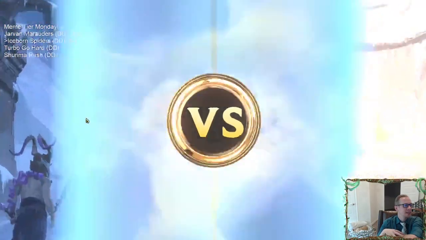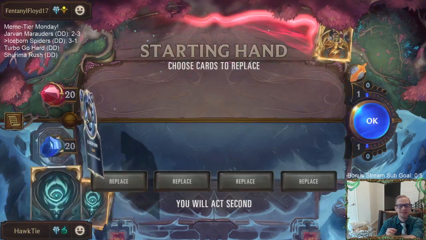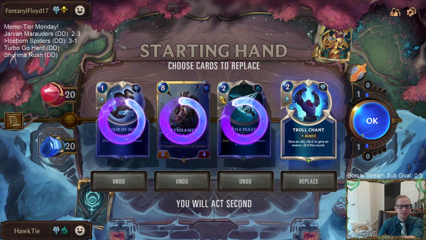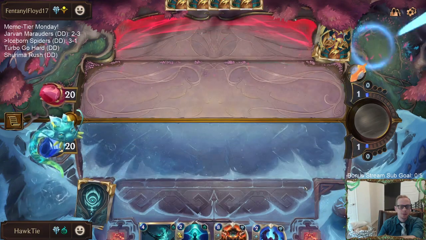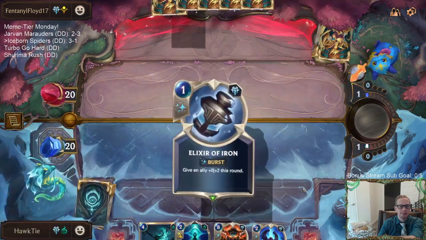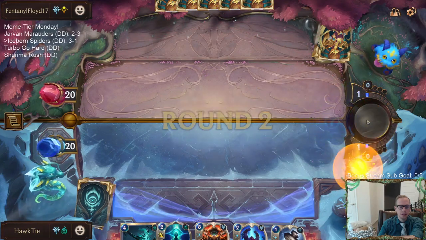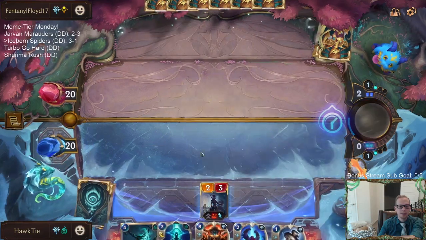Instead of Tryndamere, we should play It That Stares. I don't know about that. I don't know if that's a good idea. We'll keep Troll Chant. Elise, where are you at? No Elise, no Iceborn Legacy? Come on. Gotta have one of those. Yeah, there's Elise. Let's go.